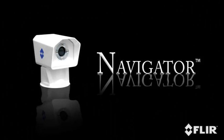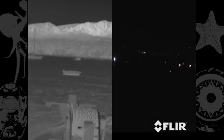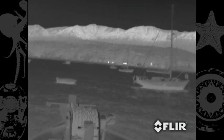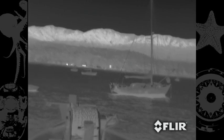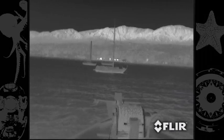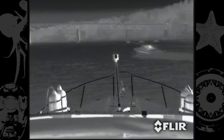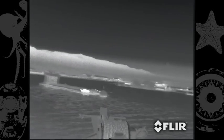The Navigator is a low-cost, short to medium-range fixed thermal imaging system. It provides crisp, clear thermal imagery in total darkness, through smoke and light fog. It features the same thermal imaging technology found in many of our most sophisticated maritime systems, but it's packaged for boaters who have navigation as their primary application. You can clearly see channel markers, shipping lane traffic, outcroppings of land, bridge pilings, floating debris, people in the water, and other vessels. Video from this fully automatic system can be displayed on virtually any existing multi-function display.